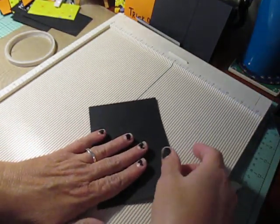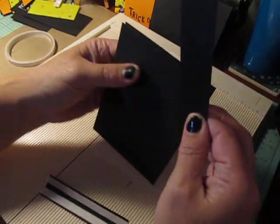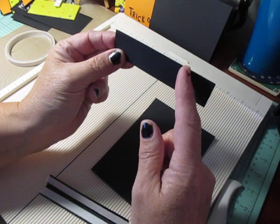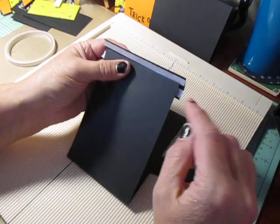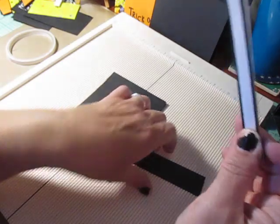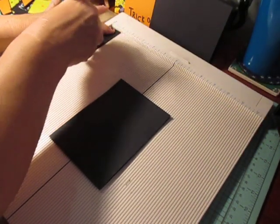It's very important because we're going to be using paper shims to put them together, and you want your pages to be even — you don't want them to go wonky and be a little off. Make sure when you fold them, they're flush on this side and flush on that side. You'll need three of these. Then you're going to need two paper shims. The paper shims — since the pages are 4 inches, I did them a little bit longer: 4 and a quarter by 1 inch. When I'm putting these together, I like a little bit on the edge so I don't have to worry about lining it up perfectly, and then I just trim them off. You want to line it up at the 1 inch mark and score it in half at the half inch, then fold them in half.